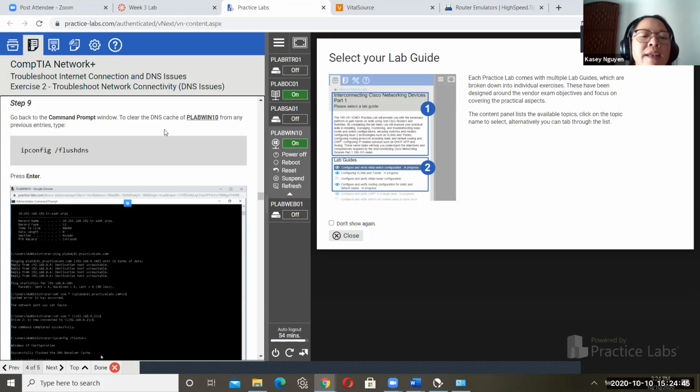When the domain server serves a system, it gives it a file saying I'm the host, here's the file about me. Now if you connect to a different DNS, your system needs to acquire a different host file. Then we can flush the old one and get the new one stored. So this shows you in step 9 how to flush DNS. And this is also a good way to troubleshoot if a certain system is not connecting to a certain domain.